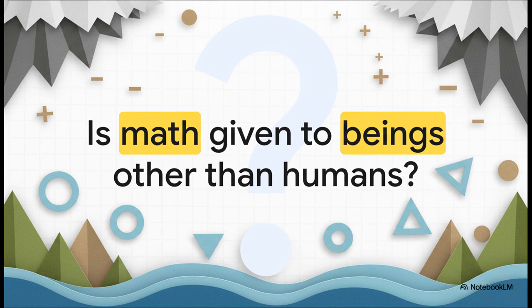Which naturally leads us with this final, genuinely provocative thought from the source. Has the ability to use mathematics and perform operations been given to beings other than humans? It's a wonderful, deep question to chew on, isn't it? As we get a handle on these integers, these brilliant little tools that let us decode the hidden depths of the ocean and the soaring heights of the mountains, we kind of have to marvel at human consciousness.